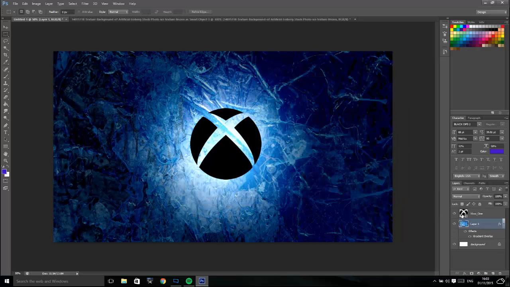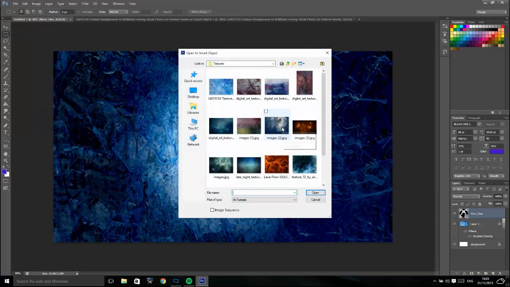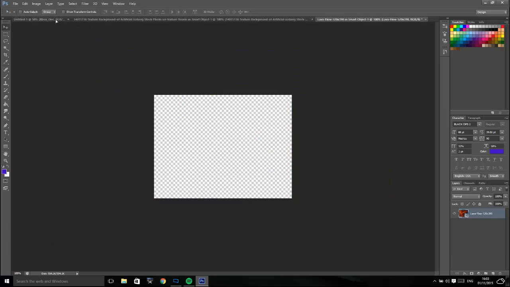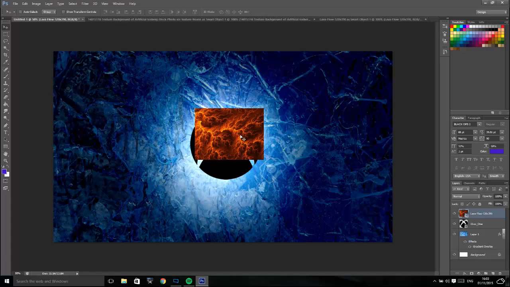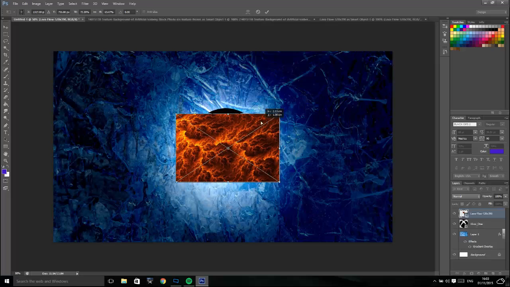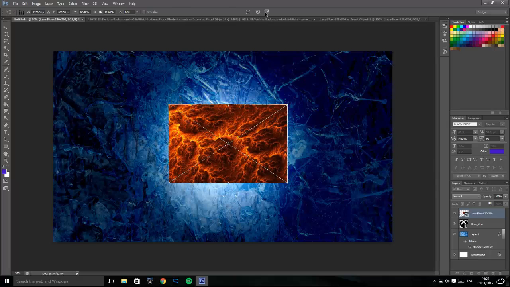So once you've done this, you can do the same sort of thing for your logo. You need to bring in another texture for your logo. We're going to use this one because there's a lot of detail behind it. A lot of detail for the logo textures is really good because it makes the logo look even more professional. Then let me resize this. Make sure this layer is over the top of your logo. There you go, so it's covering it.